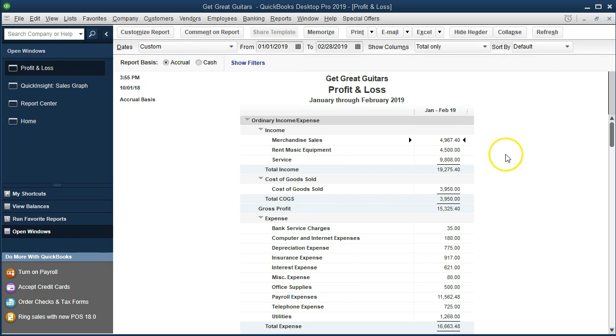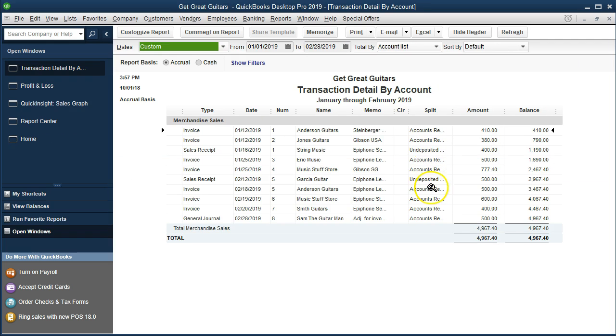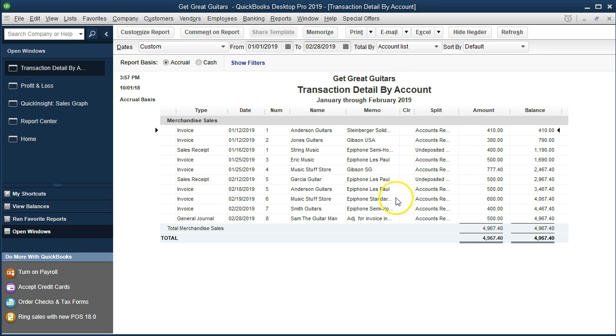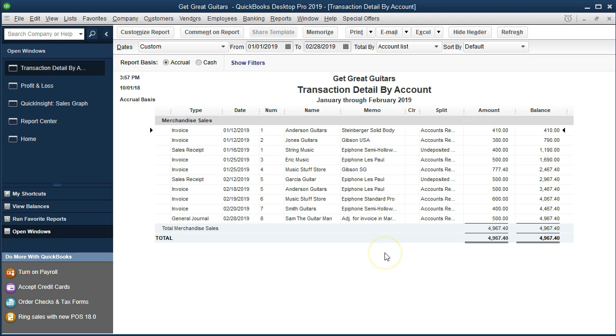So if we go into here, I'm going to double click on this item, merchandise sales, and we'll see down here, most of this is invoices and sales receipts. And then we have this journal entry, and that's an adjusting journal entry. So this was a year-end adjustment. And we'll talk more about why that happened, what this year-end adjustment is. But in essence, we can say, hey, that's the adjusting department with their year-end adjustment, and they did something there. We're going to trust them that it's okay. But that's what the difference is in these two items.